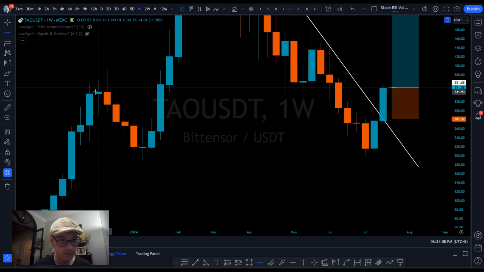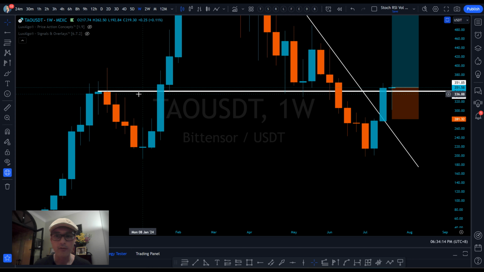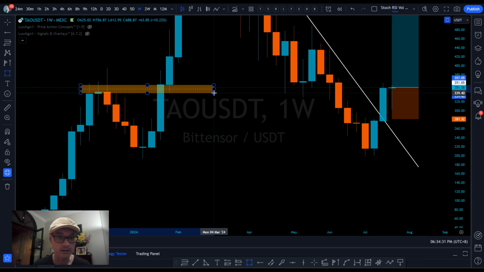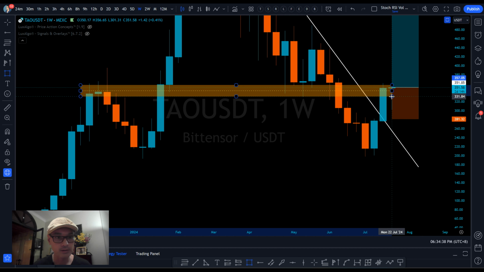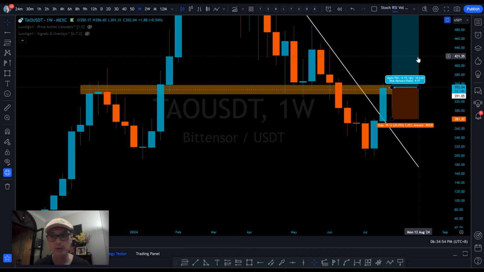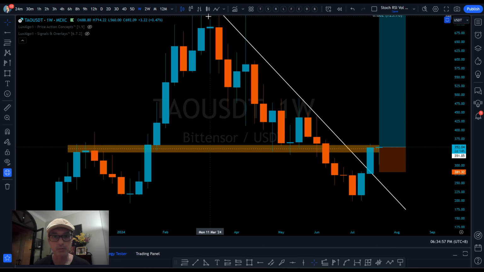And then, let's draw a horizontal ray. And I've made it nice and fat because honestly, these should be viewed as zones. We're not scalp trading, so we don't need to be so precise. In fact, you could even get a rectangle and this whole area here. You see how the price reacted to this area? So let me just clean that up. So this orange box now, this was previously resistance, couldn't do it. Boom. Broke through, flipped it into support, and then look what happened after, kept going up, came down.